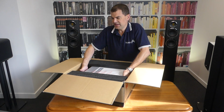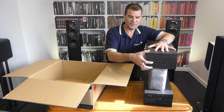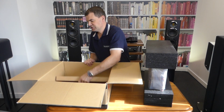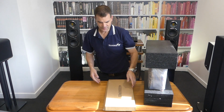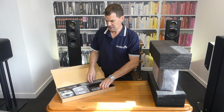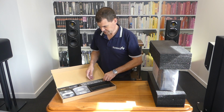Now getting the amplifier out of the box is relatively straightforward. It's beautifully well protected with thick closed cell foam, as you can see here. And in the bottom of the box, centrally located, is the accessory bag. Get rid of the box and drill into these accessories first. Not unexpectedly, we have a New Zealand IEC power cord. It's about 1.5 meters long.